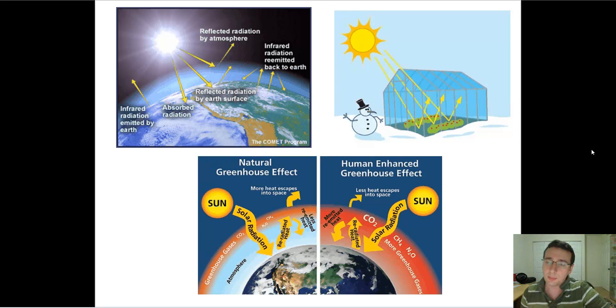But if you add too much of a blanket, then the world warms up. And it's called global warming. That's happening for a lot of reasons. Part of the reason is because more carbon dioxide, methane gas, and other things like that are being added to the atmosphere, which is causing the world to change.